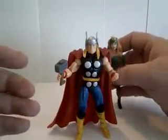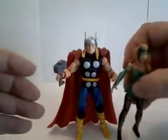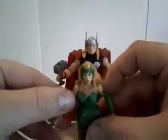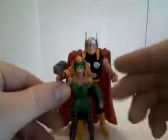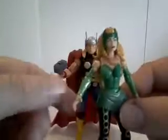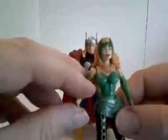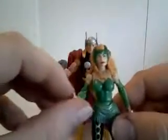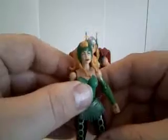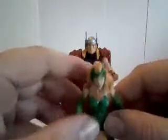Do I suggest you get this? Only if you want a very classic-looking Thor, which even though I got it is kind of a disappointment. The Enchantress is the icing on the cake for me. Stay tuned for my next review, which will be on the Ultron and Mr. Fantastic 2-pack.